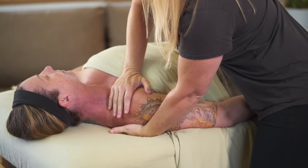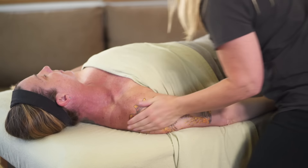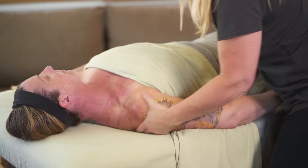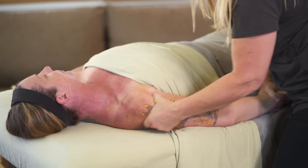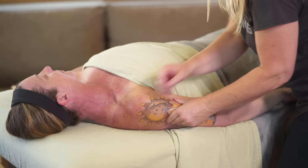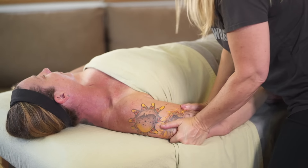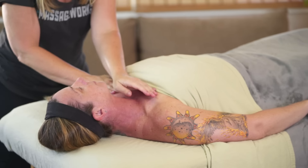While I continue to shake the shoulder free from its stuck position, I want to explain a couple of theories around frozen shoulder. One theory is that it is a tendinopathy of all the tendons that surround the shoulder, creating the capsule around this joint — the most complex joint in the body. These tendons become inflamed and create a stickiness that limits range of motion. Another theory is that it's related to a metabolic syndrome, where the body can't manage fats and sugars in the blood, creating chronic inflammation everywhere, and because the shoulder is the most complex joint, it tends to feel it first.